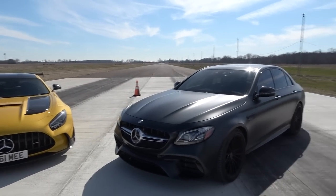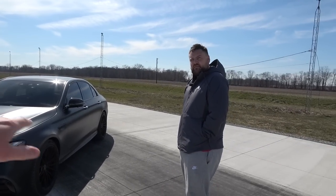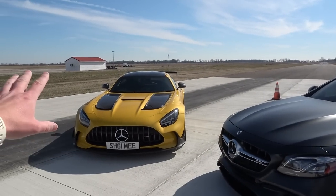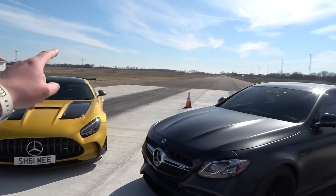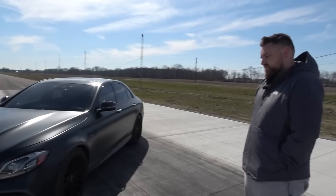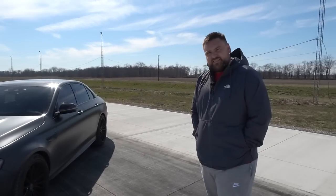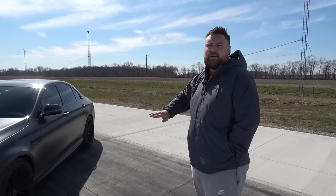We're going to do a couple of races. We'll do three races, just in case they don't want to do best of three, because if you win the first two, I need a third one to redeem myself. Sure. I've got to work out the race start, the launch control, on the GT Black. But we've got a straight run in front of us. We've got two fascinating but very different AMGs. This is literally your daily. It is, absolutely. I take this over just about anything every day.